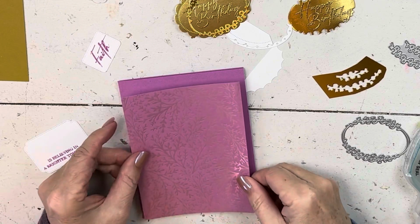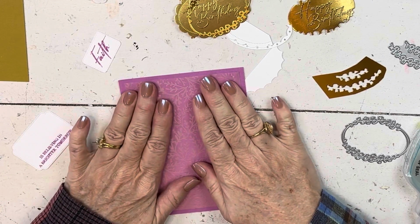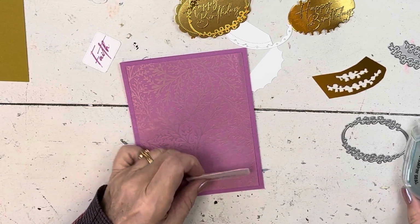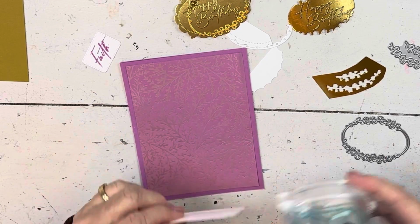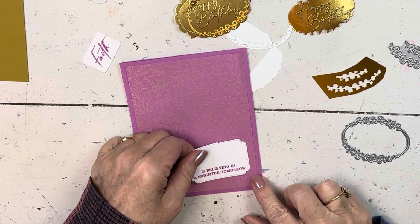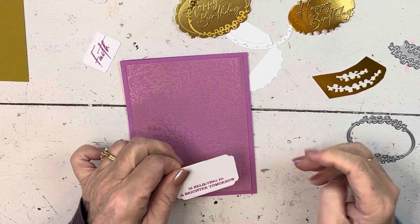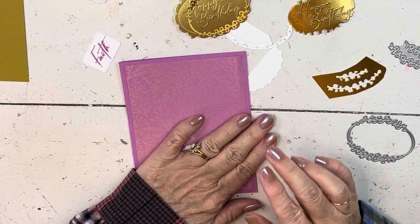Then we're also going to see if that ribbon can be deconstructed or if it's just a straight up ribbon because I haven't played with it yet. So I'm going to put this here. It's going to go on the card. My stamping could be a little bit better on that too. I should have, you can clean your stamp off. Now I have, it's just not my stamping kind of day, girls. Guys, I know some guys watch.